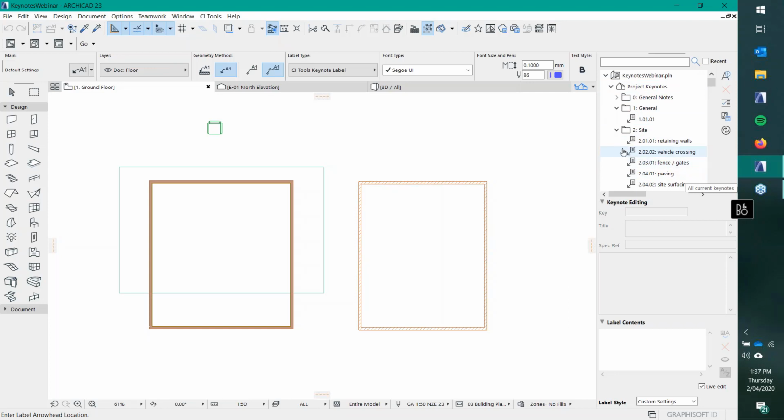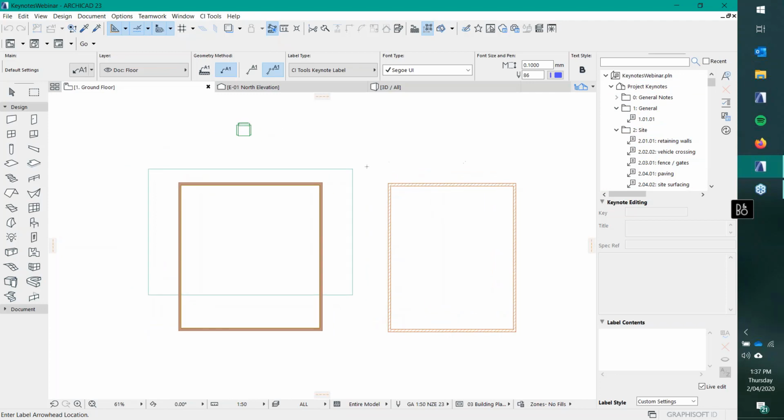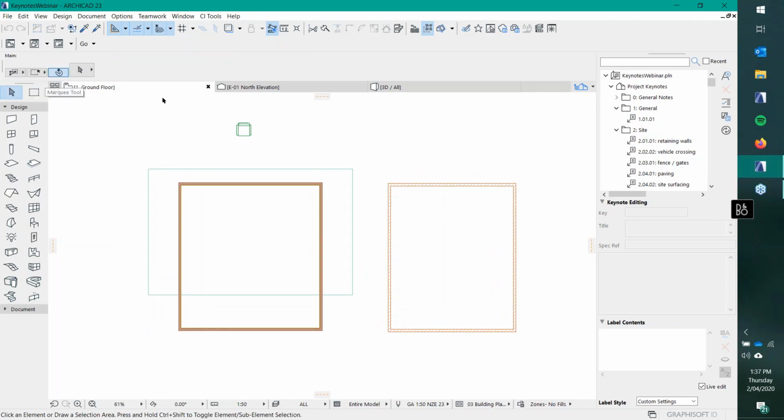So now that I have my notes in the project, now this is a palette here, so obviously we can actually click on the project and that sort of thing while we have that open. And while we're working in here, the interface has a couple of elements that you're going to want to look at. So first of all is the Keynote editing, which will let you obviously edit a note as you go.